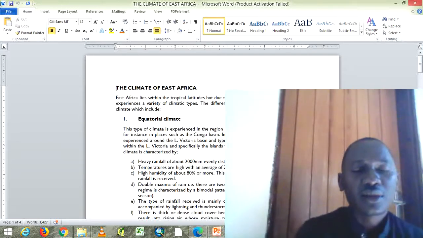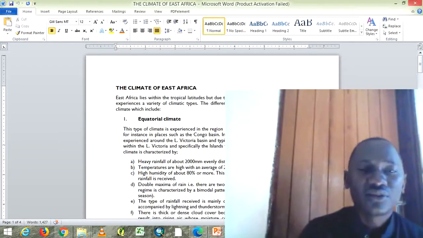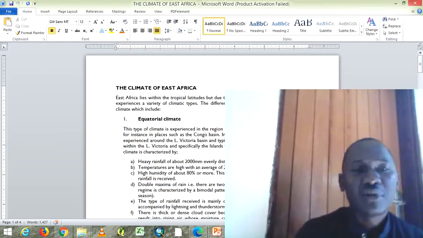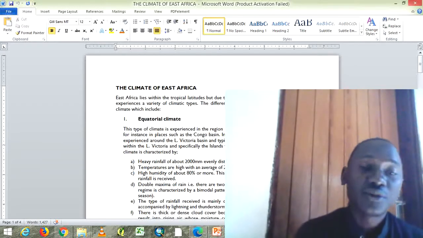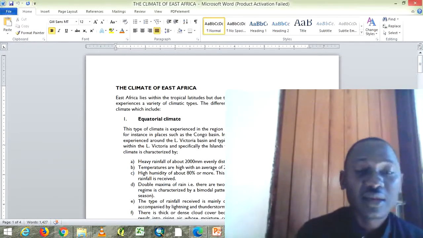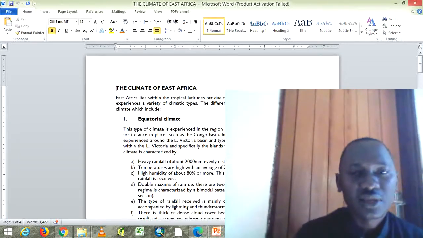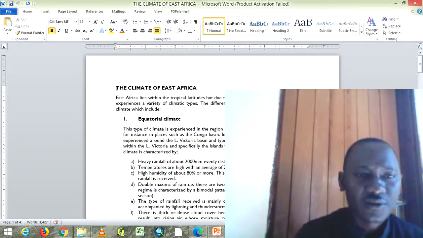However, a closer examination of East Africa's climate brings us to the conclusion that its climate isn't truly equatorial, for there are several climatic zones. Here I mean we have a lot of climatic variations within the East African region. There are regions which still experience equatorial climate, but there are also regions which experience something similar to a desert climate, other than equatorial climate. And yet, by definition, East Africa is located within the tropical regions.